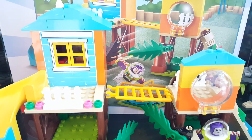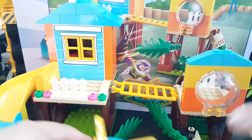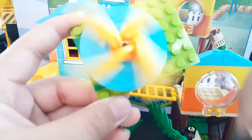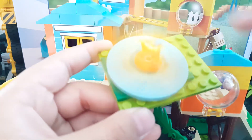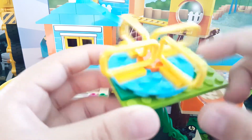Sorry if the minifigure close-up took a bit too long, but here's the build — this little playground. There's a little merry-go-round and the skunk vehicle off to the side. The merry-go-round spins around on a turntable and it spins quite fast, so you have to be careful. If you push it, this little bar piece will just fly off since the studs are a bit loose. It can seat at least four minifigures.